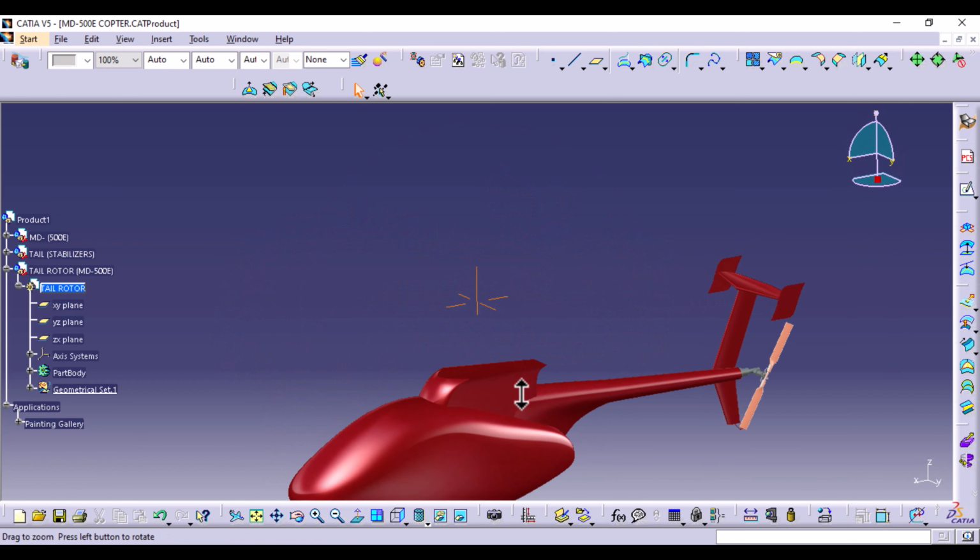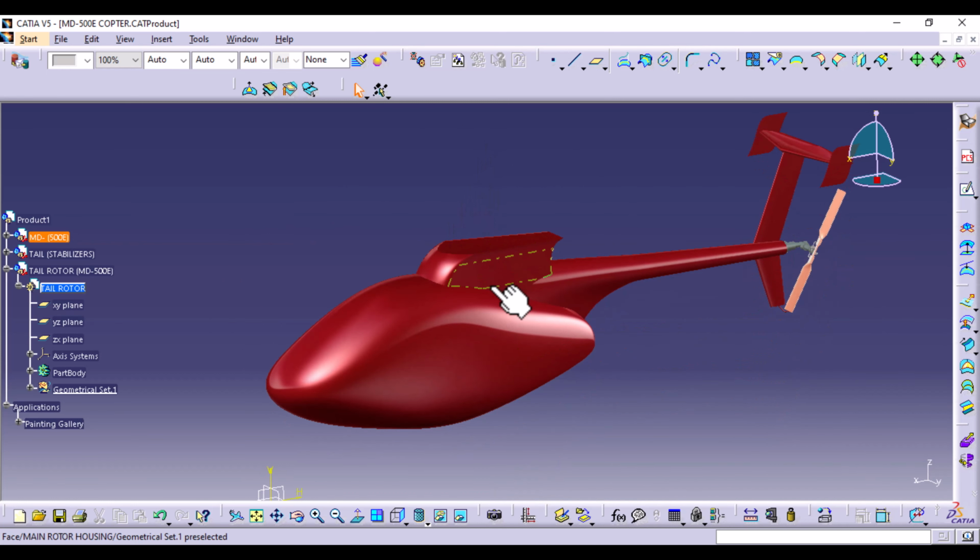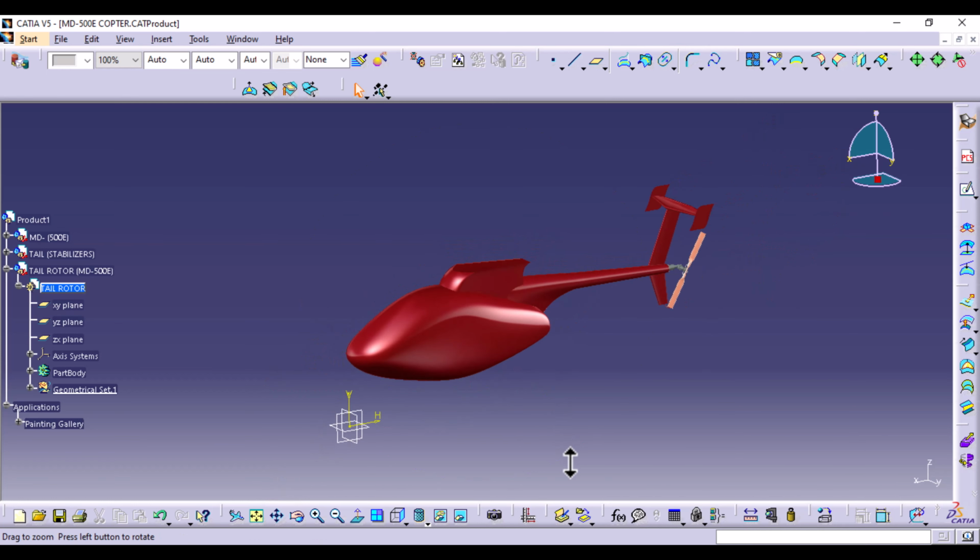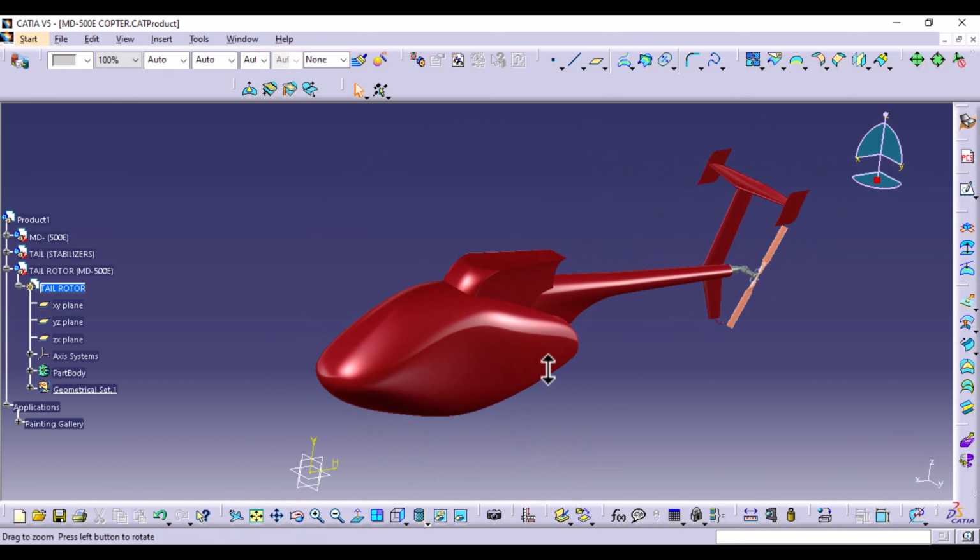All right, for the main transmission, that is the main rotor. Again, we'll go very simple. We just create that main axis right here, and then a system to attach the blade. We just create one blade and then create a circular pattern for the blades. There are 5 blades, and once we're done with that, the only thing remaining will be the skid. So let's go to the main transmission.